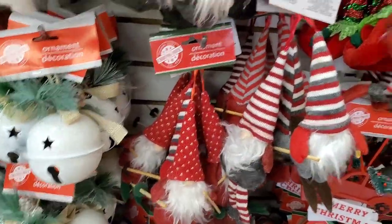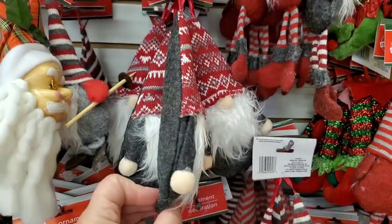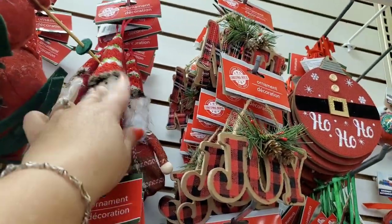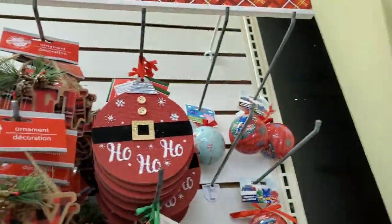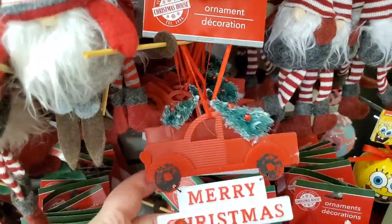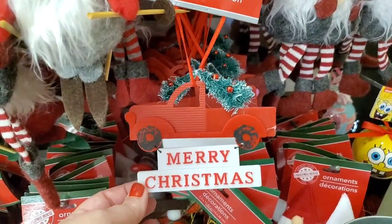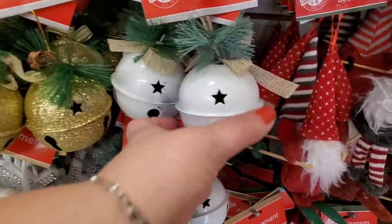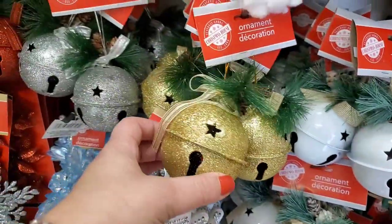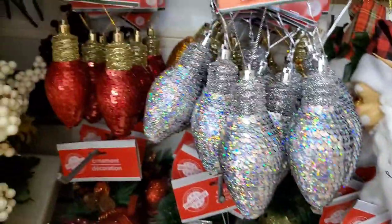These are new this year, but they've also brought back the skinny ones from last year — and this guy who's a little disheveled but needs some TLC. There's all kinds of other holiday decor: the Merry Christmas red truck, which is always popular every year at Dollar Tree. A lot of people embellish them with their Cricut and personalize them. They also have these sequin light bulbs — you get two for a dollar.